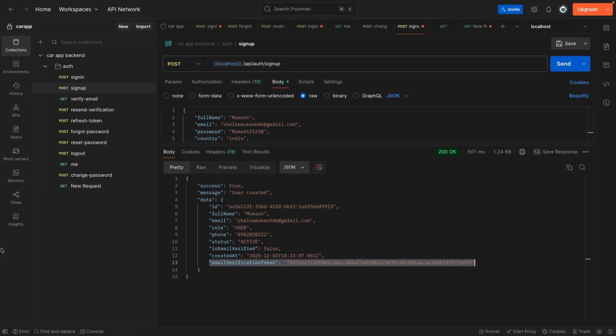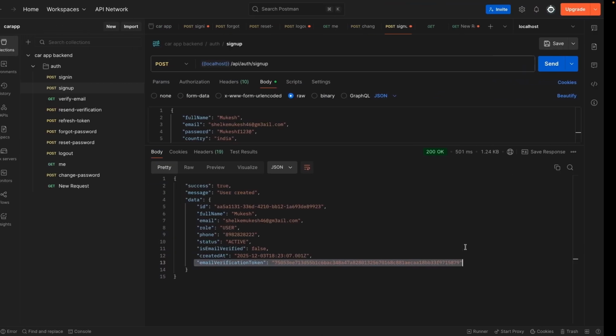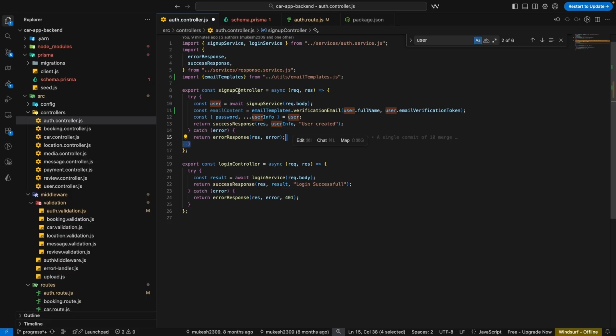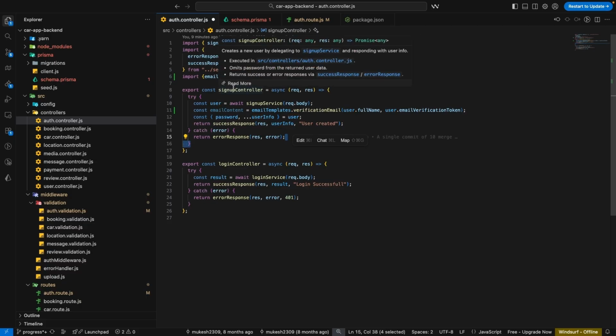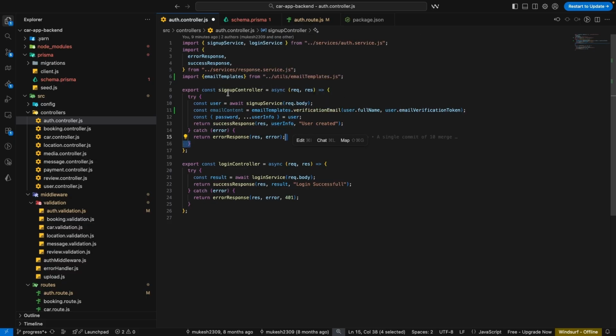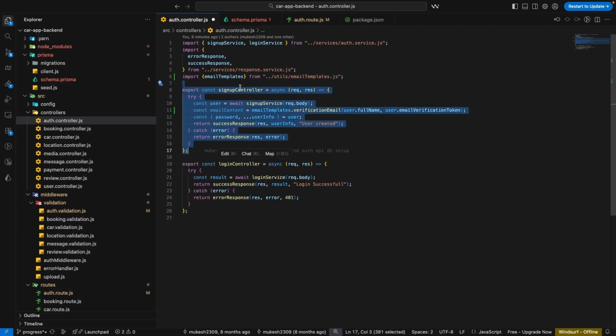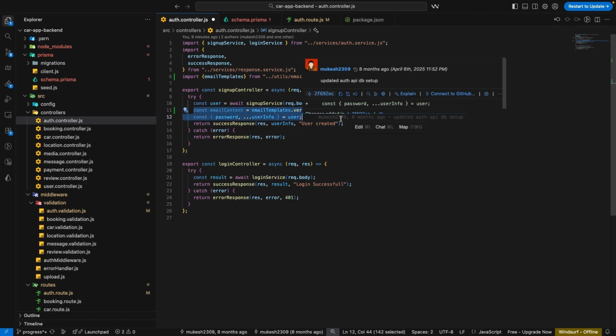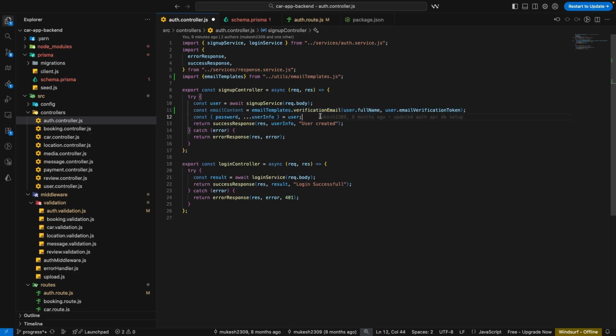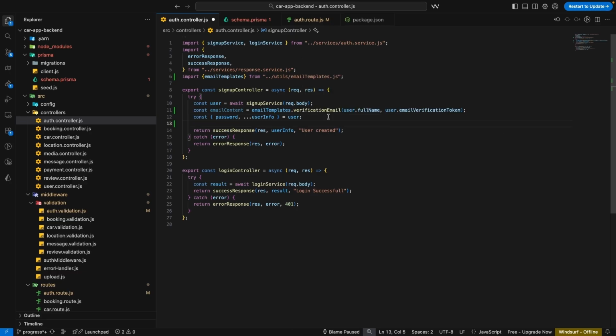Yeah. So if I go to the Postman, I told you that we should not send this token in the user's response, but for the sake of this particular video, I want to use it in this controller service, so we can later remove that particular key. So just to take that token into this sign up controller, I needed to send it. But what we can do, we can either use this particular snippet in the service file, which should send the email. But let's write it over here, and we'll change that.